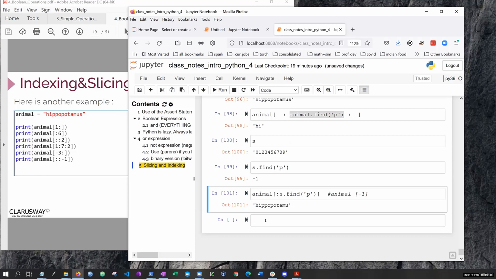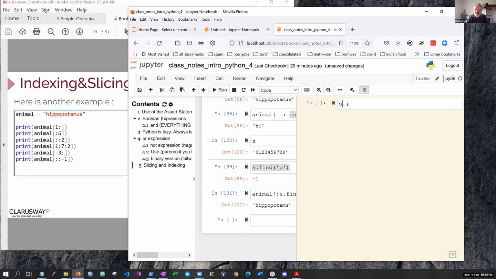I have a question. Yes. Sorry if I missed you explained before, but why when we ask to find P, because there's nothing to find, is the output -1 instead of like a syntax error or something? Why did it return a -1? Oh, that's just the way find works.